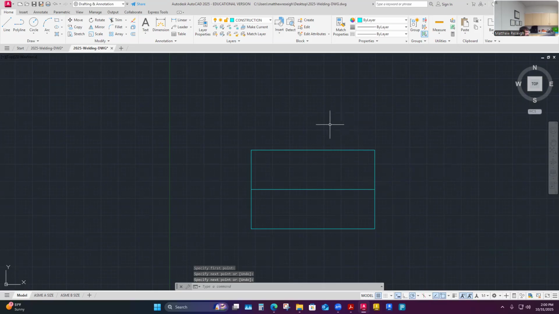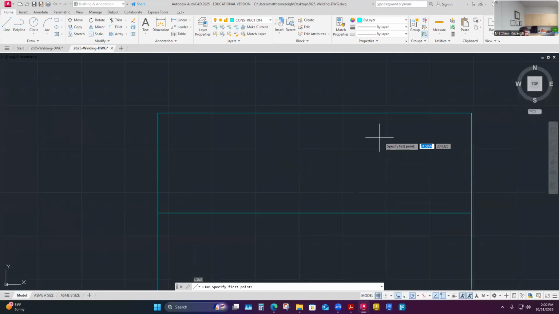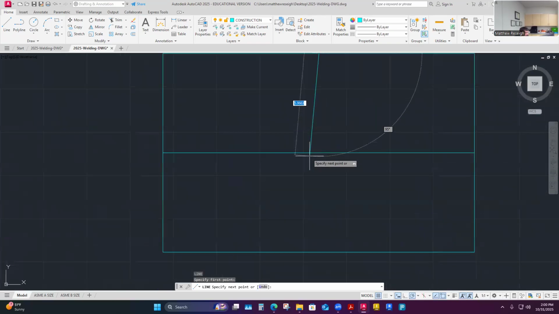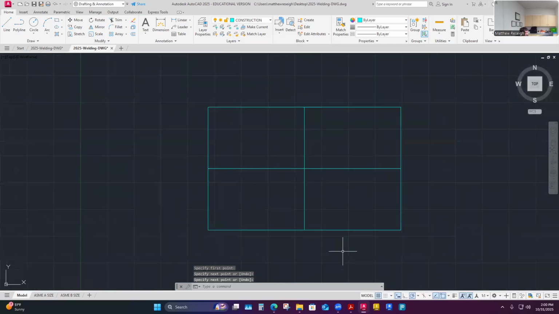I'm going to go right back into the command. The quickest way is to just hit enter again, and then I'm right back into the last command used. I could go up here and select it again, but if you just hit enter, I'm right back into the line command. I'm going to draw a vertical center line. So I'm going to look for that same grip. There's the midpoint grip. I'm going to drag it through. I've left clicked up there, and I'm going to left click again when it hits. And then I'm just going to right click or hit enter to get out of the command. So there's my center lines on my box.